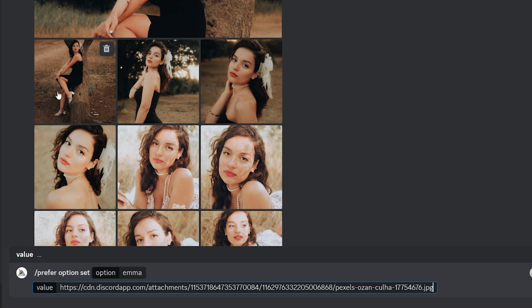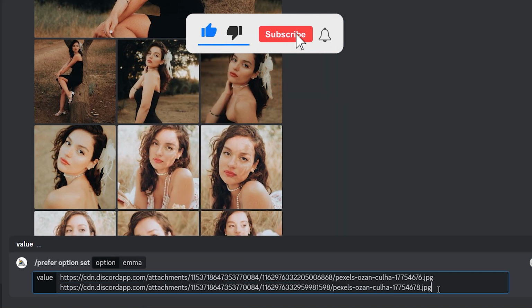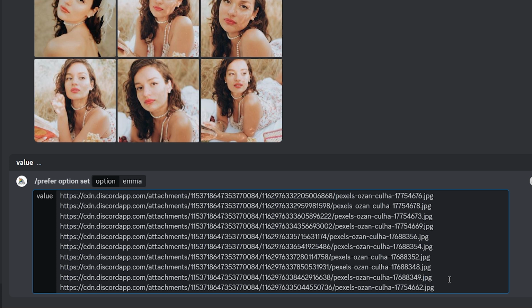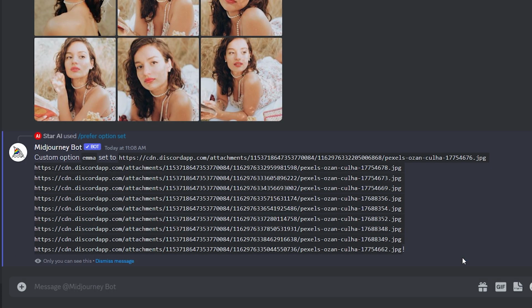Paste the links to the value field of every image uploaded. After the pasting, hit enter. Now the Midjourney bot knows that it should use this character to generate the image after prompting Emma.